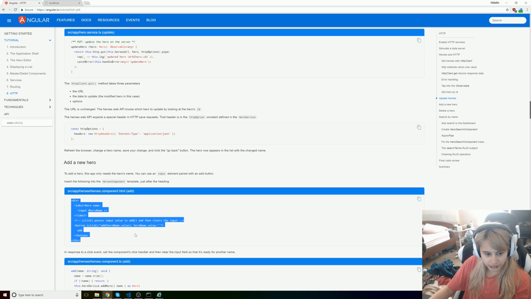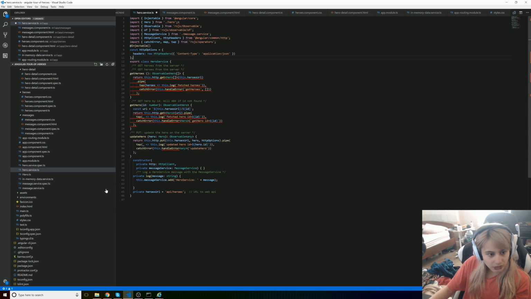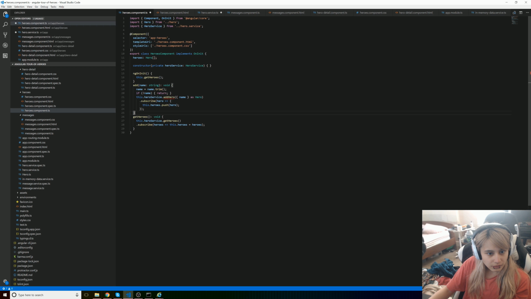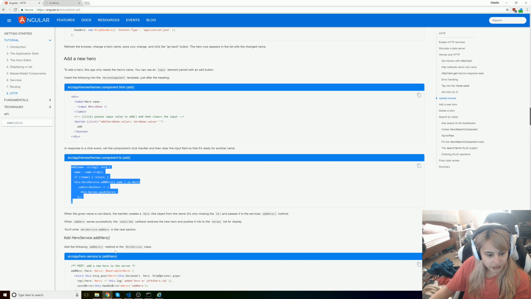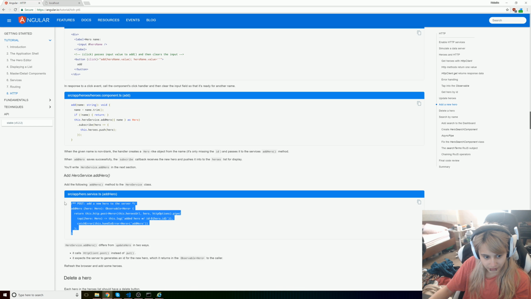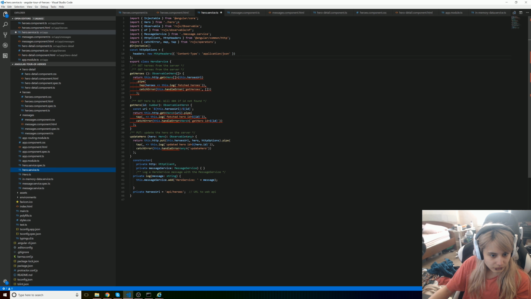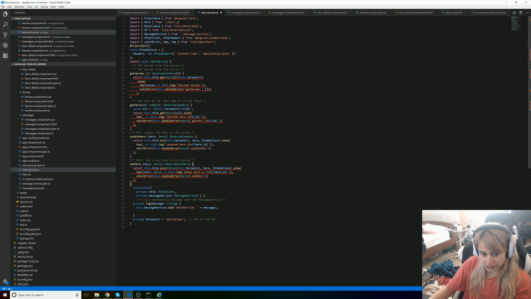Now we're going to put this in the heroes component.html. There. So you're going to be able to add your own hero and his name. Now we're going to be putting in a function to be able to deal with this in the component right here. And we're obviously going to need an add hero function now, because we've just defined an add hero function to the service right there. There's a lot of red lines in this at the moment, a lot of red lines.